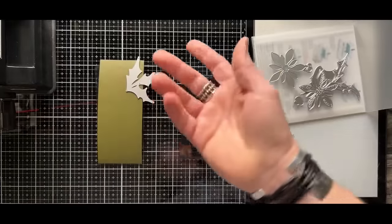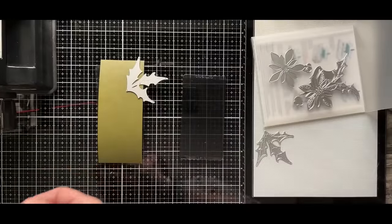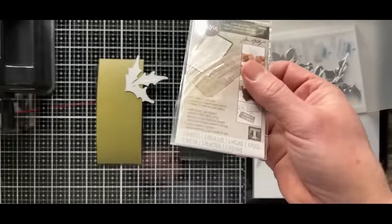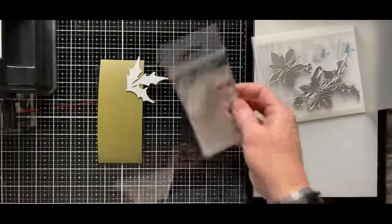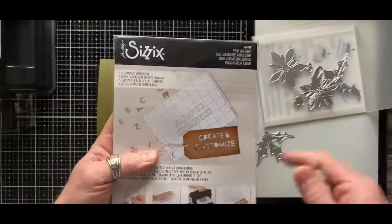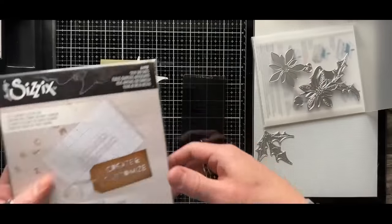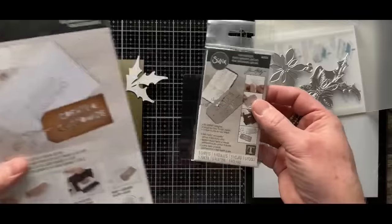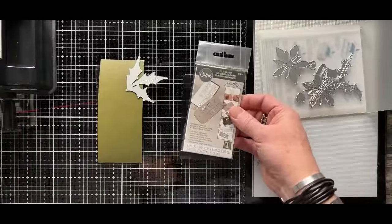Okay. Sticky grid, which I talk about quite a bit, is different than an adhesive sheet. It's called a sticky grid. And we have it in small for a Sidekick, large for a regular machine. If you have this, can you cut these to fit? Absolutely. So if you have the bigger ones, you can cut them down. There is no difference. These are just already pre-sized for this cutting pad.